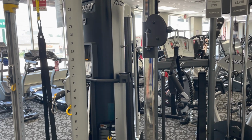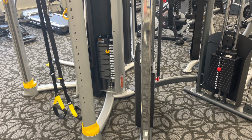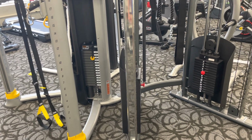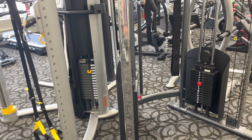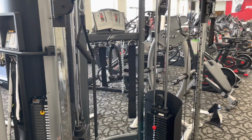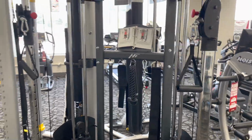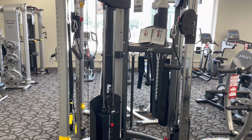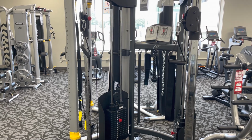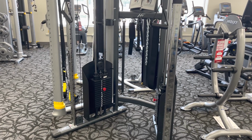Home gyms that are traditional, I'll talk about those in another video. You can do more traditional moves, such as presses and lat pulls on a home gym. You're going to improvise on the functional trainer, still doing things for the chest and back, just not those specific lat pulldowns and presses that you do on a regular home gym.